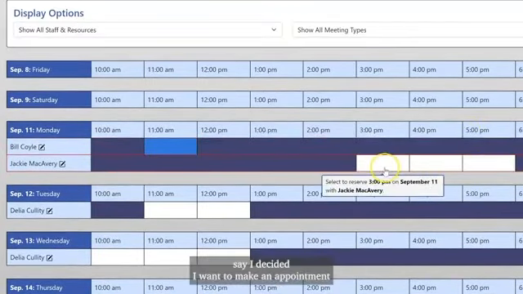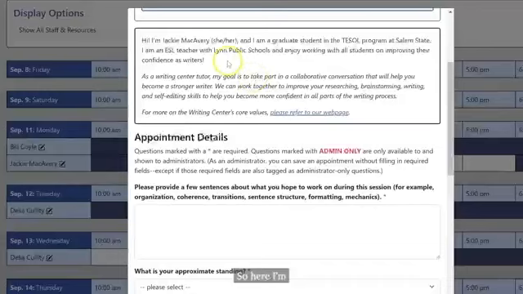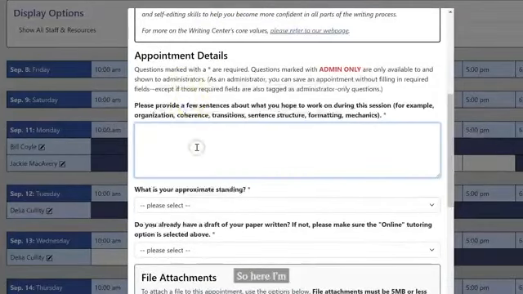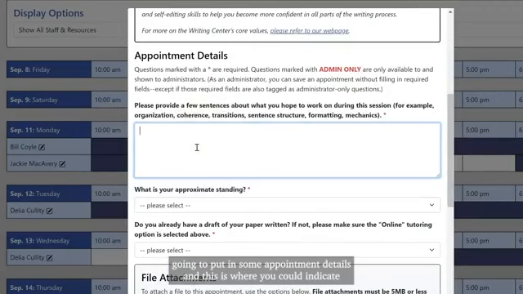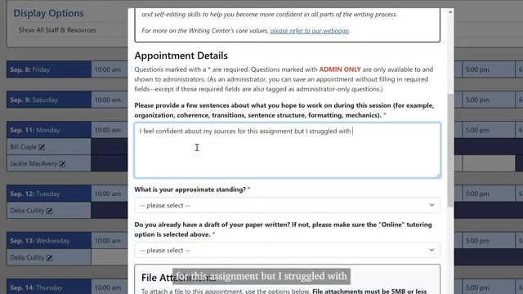So let's say I decided I want to make an appointment at 3 p.m. on September 11th here, and so here I'm going to put in some appointment details, and this is where you could indicate that perhaps, let's say, I feel confident for my sources for this assignment, but I struggled with organization and writing concisely.